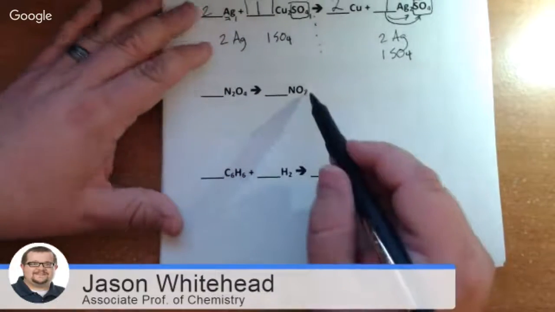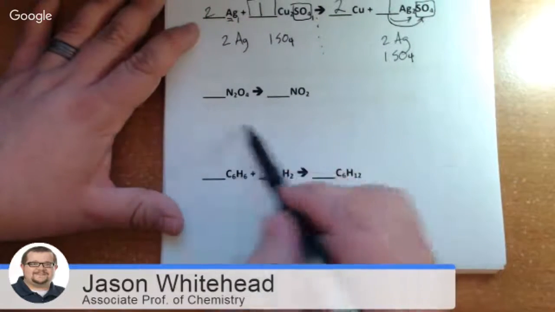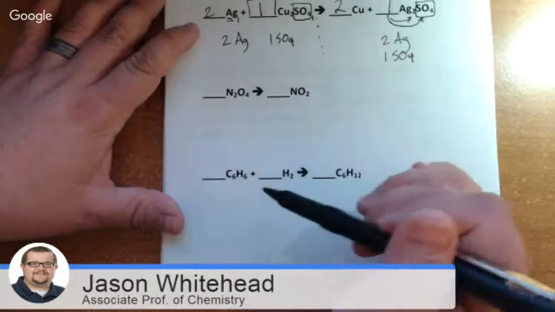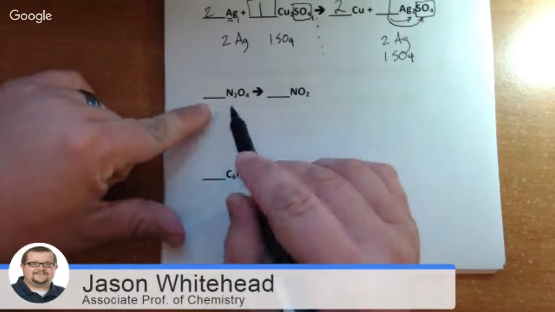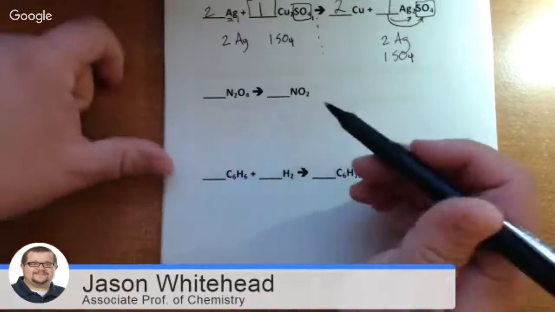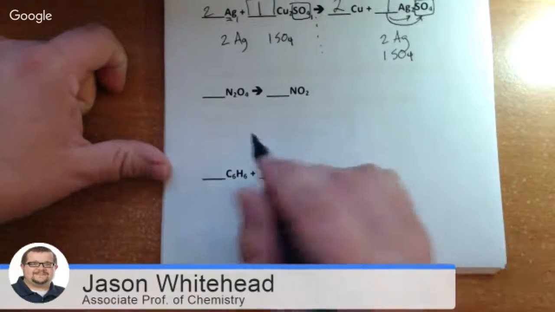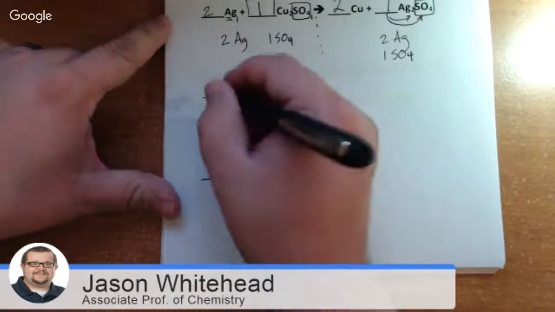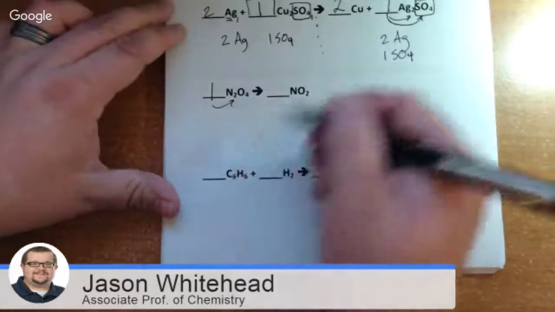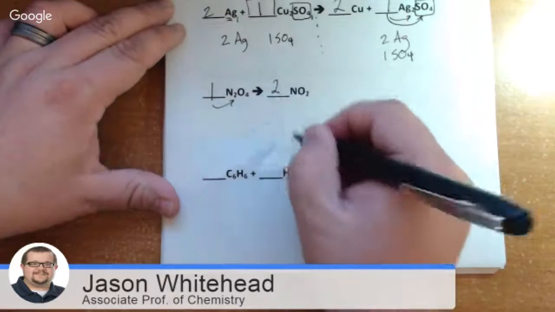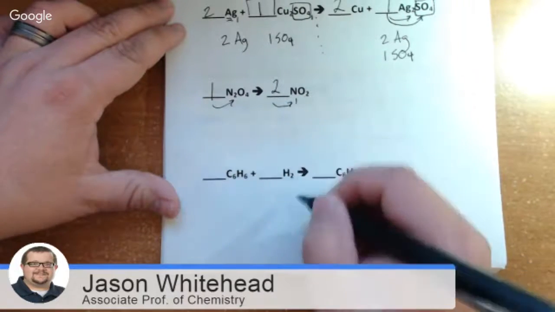N2O4 goes to NO2. We held off on identifying this reaction just because it's not clear until you balance it. But the trick is we only have to pick one element to balance because the other one's going to take care of itself. We've got 2 N's here. If I put a 1, that gives me 2 N's. So over here, I can put a 2. And that gives me 2 N's.